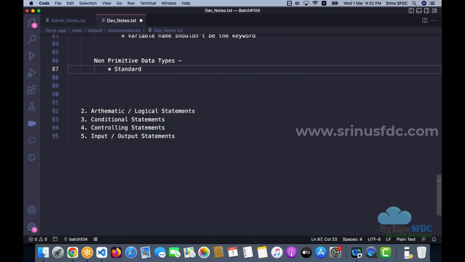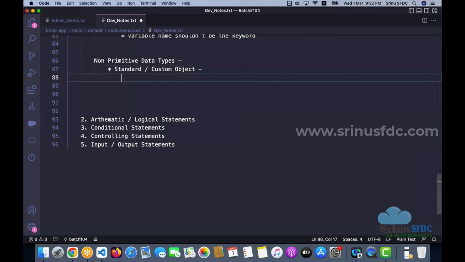The standard objects or custom objects we can treat as non-primitive types. For example, Account. Account is the type of the table. Which type of table? Account. What name do you want to give? Let's say I'm giving SCC.